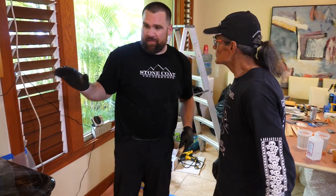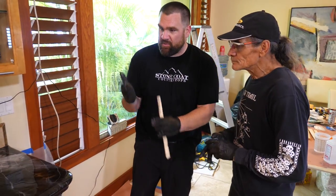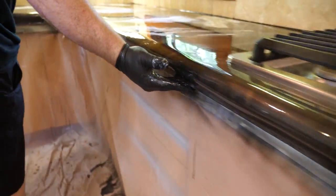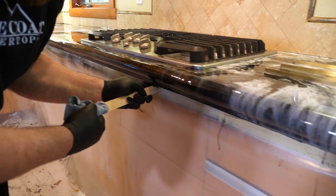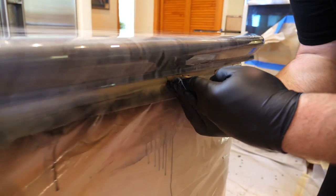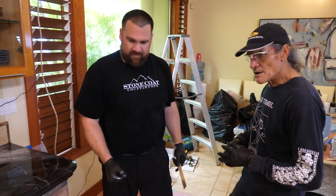All right, Gecko, it's been about 3 hours since we mixed up this side. Go ahead and stick around with us with a gloved hand and wipe the bottom of those, smooth out those drips. On the island and the peninsula, they're newer, they haven't sat as long. Use a paint stick to do that. At a 90 degree angle, just rub that along there, holding your hand under there to catch the drips.